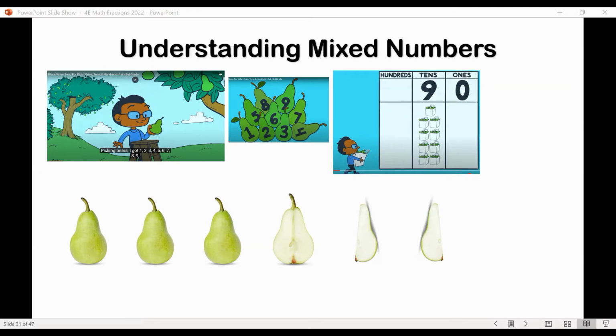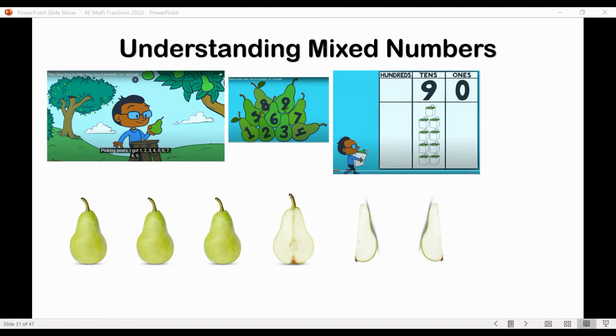Now here is why I showed you the first song, place value. Remember just now when we came back from recess, I played you the song. This boy counting the pears, and then he took a bite of the pear, and then you count 1, 2, 3, 4, up to 89, and then you have 90, and then you count to 90, you regroup to hundreds, yes?